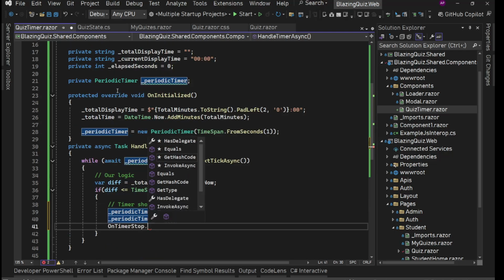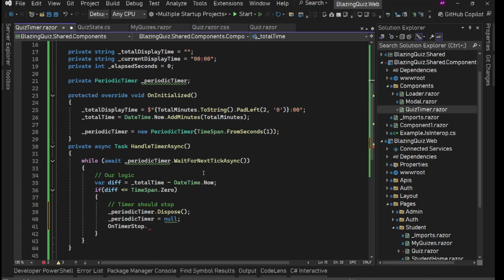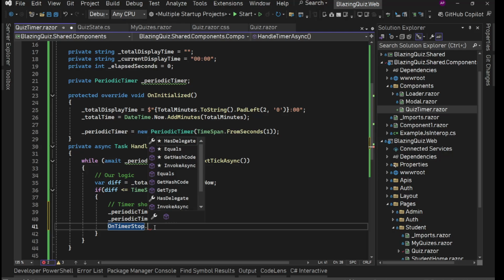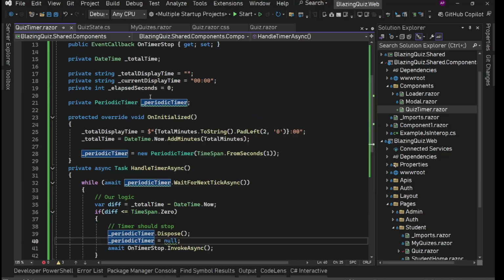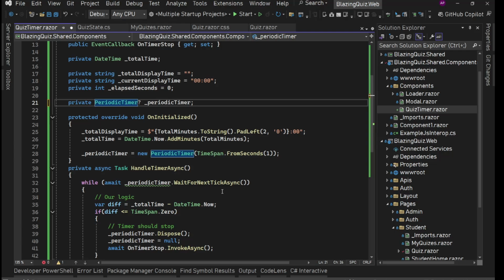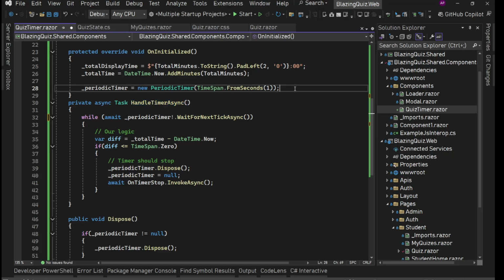What happened? OnTimerStop.InvokeAsync. Just do this. The periodic timer should be nullable because we are already checking for null. And here it should not be null because we are setting it here, after this thing on initialize.